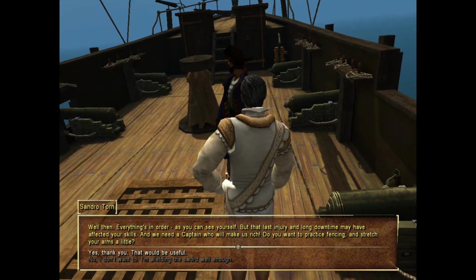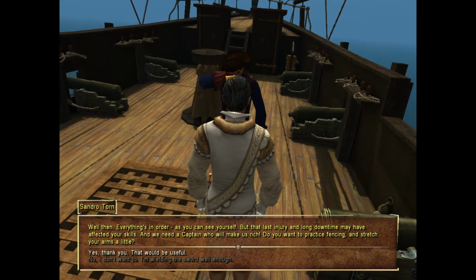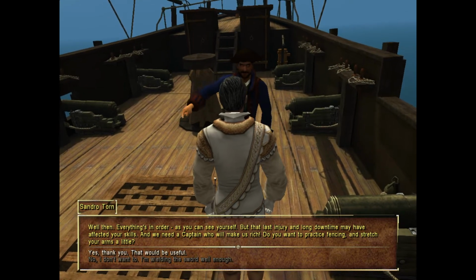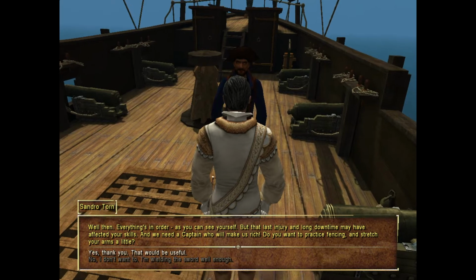Good to see you, Captain. Well then, everything's in order, as you can see yourself, but with that last injury and long downtime may have affected your skills, and we need a captain who will make us rich. Do you want to practice fencing and stretch your arms a little bit? Yes, thank you, that would be useful.